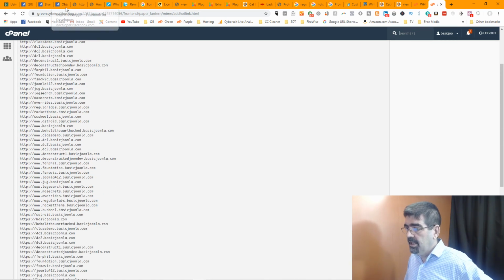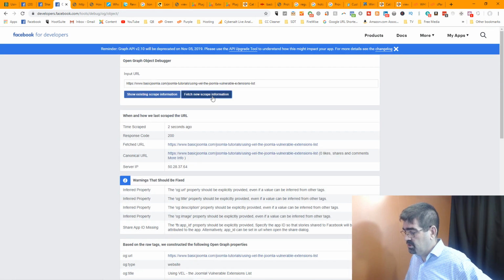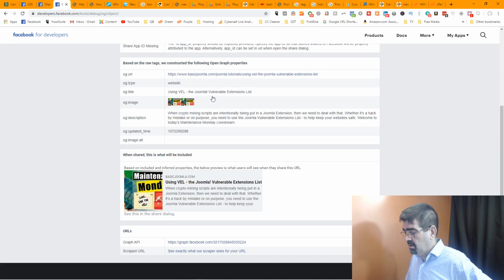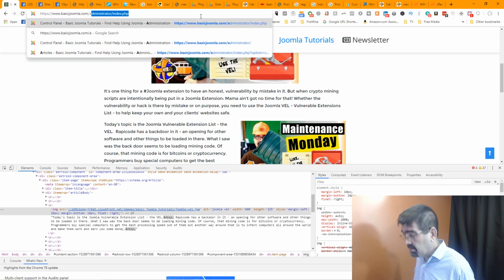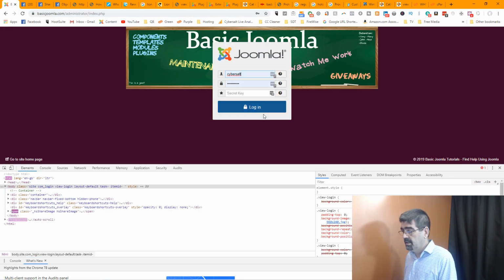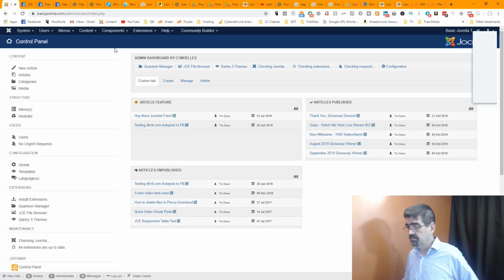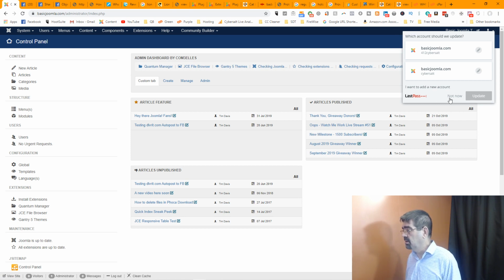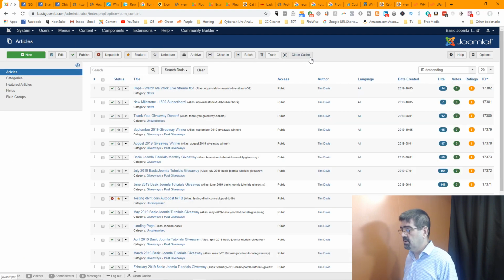Okay. I'm going to enable it, and then I'm going to go back and fetch new scrape information. I should actually log into the basic Joomla site, go into there and clean the cache. Not now. Articles, clean cache.